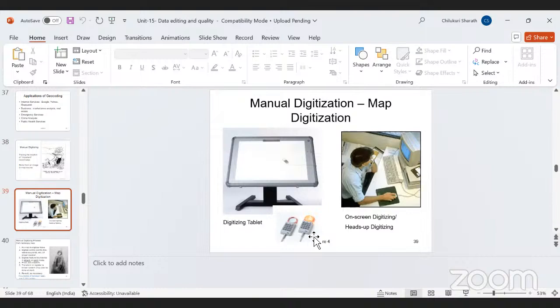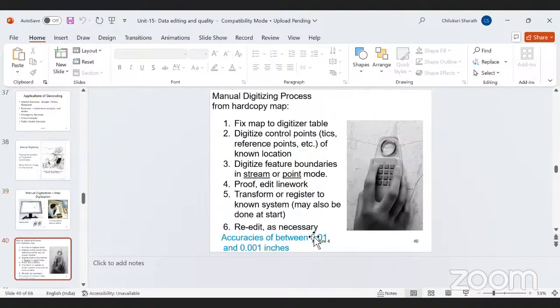We see here on-screen digitizing is going on. Once the data is converted into digitalization mode, we use a mouse. But the picture is showing manual digitalization. Inside it there are small pencil-type points, and those pencil-type points we draw on a sheet and keep on a trace paper.